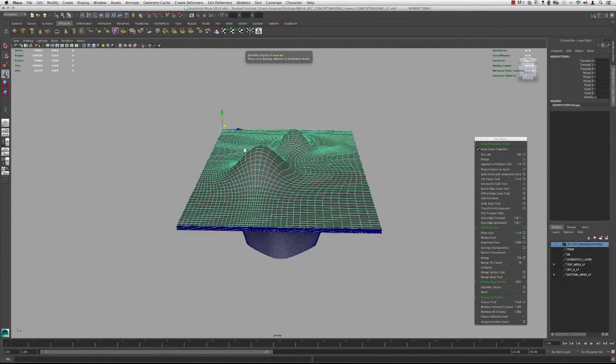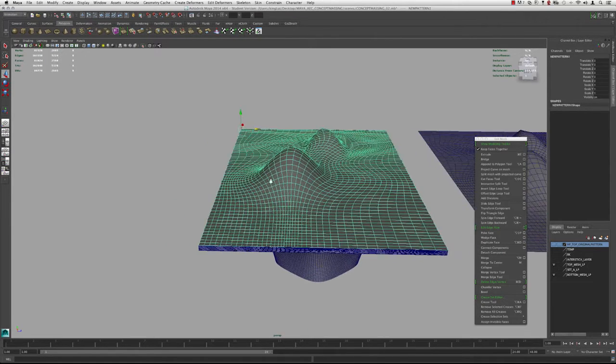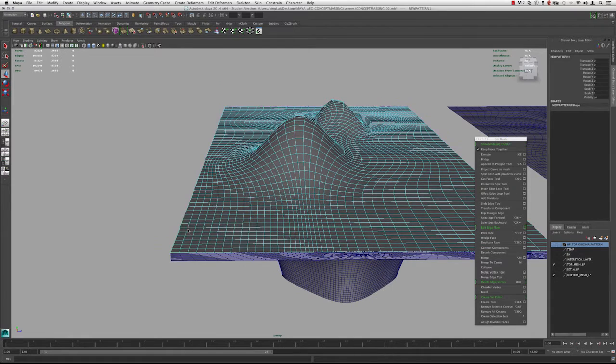And if we wanted to take this, I'm going to duplicate a copy over. If I wanted to do something with these edges, I'm just going to select, holding shift and double clicking all these edges across. We can create a selection set here.